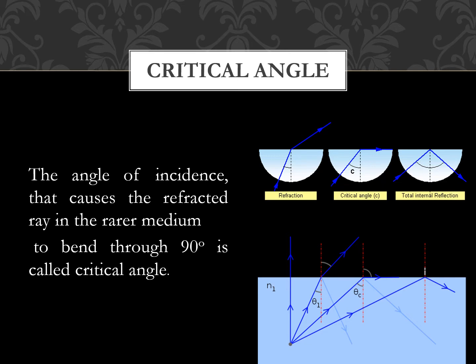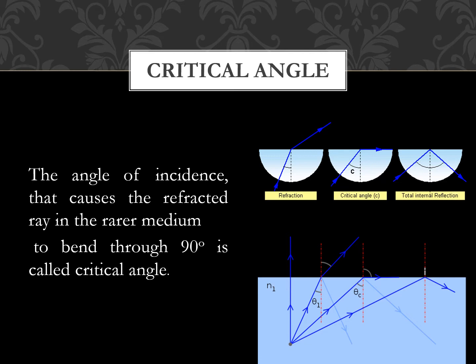As you can clearly see in the second figure, the light source is placed in the denser medium and the light rays are emerging from the denser medium into the rare medium. Now you should know what a denser medium and a rare medium are. Denser medium is the medium whose density is high and rare medium is the medium whose density is low. So in this case, we are going to place a light source in the denser medium. It can be water or glass, and the rare medium is air.